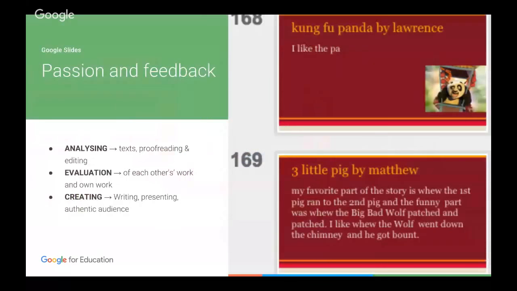And as you can see, other children have responded to that. This is actually a guided reading task. And the students started doing it at home for homework, which I then had that talk about, okay, well, you're going home doing it for homework. But by the end of the term, this particular Google slide deck became 169 slides, which absolutely blew me away.